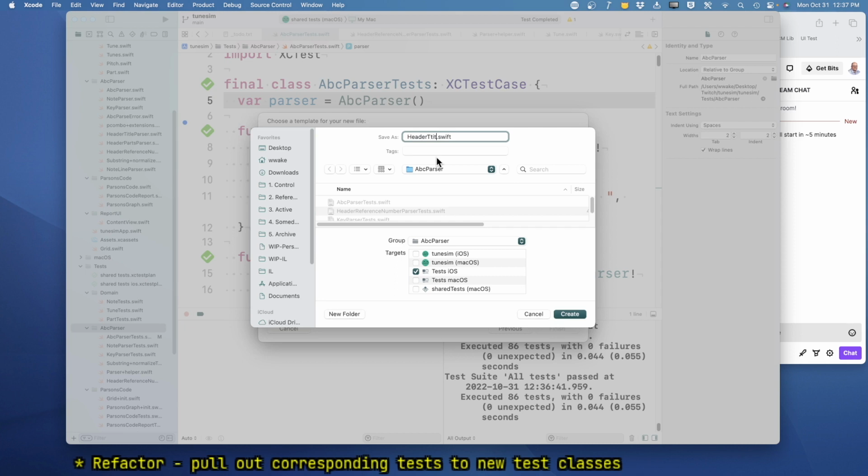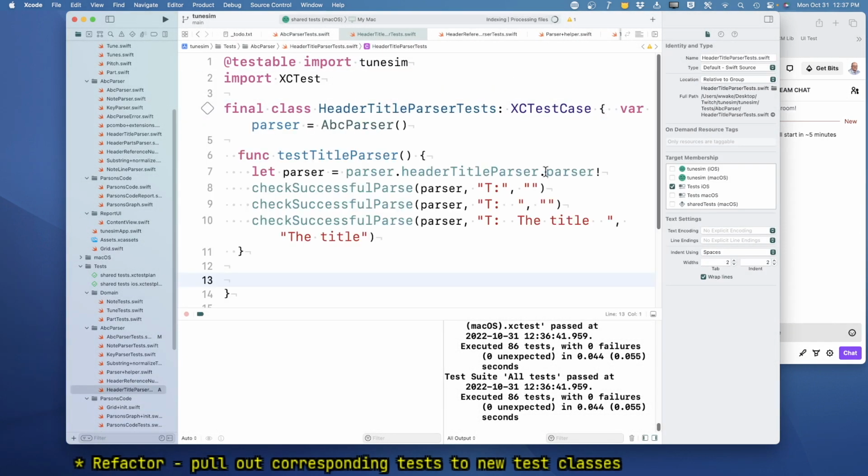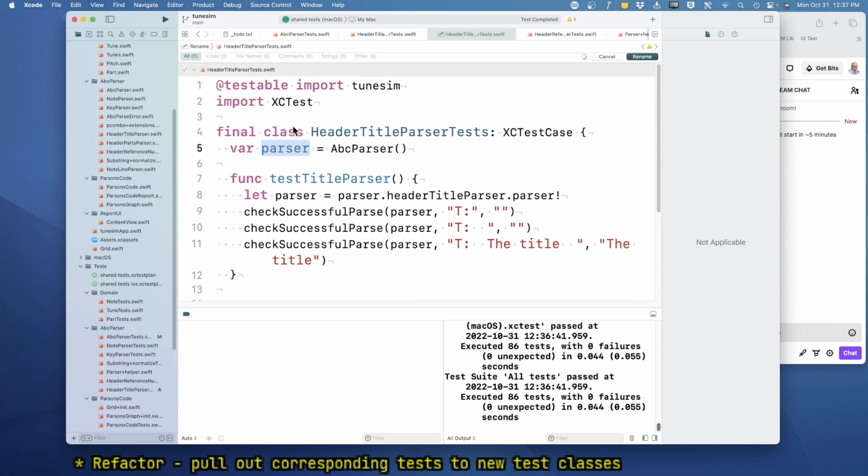Header title parser tests. Okay, let's do the same thing here.